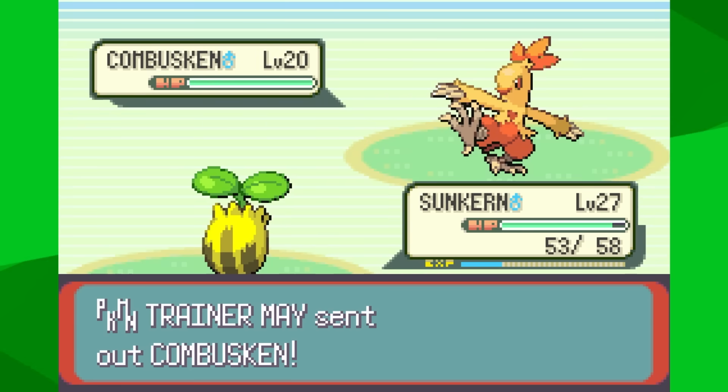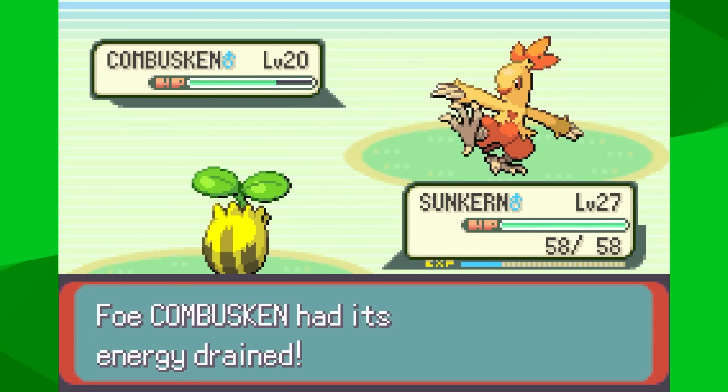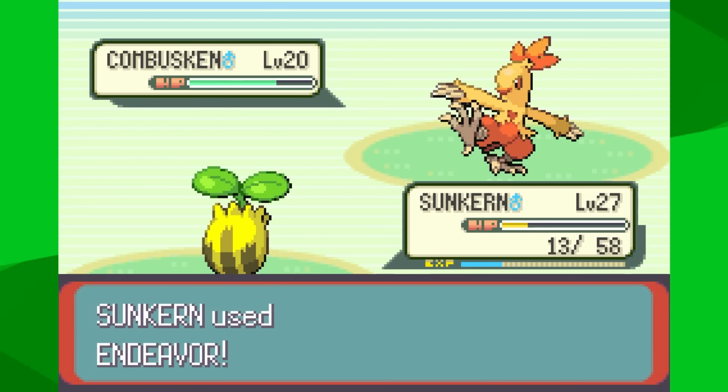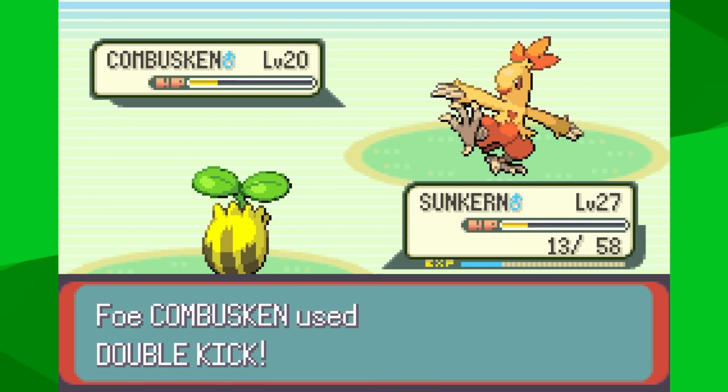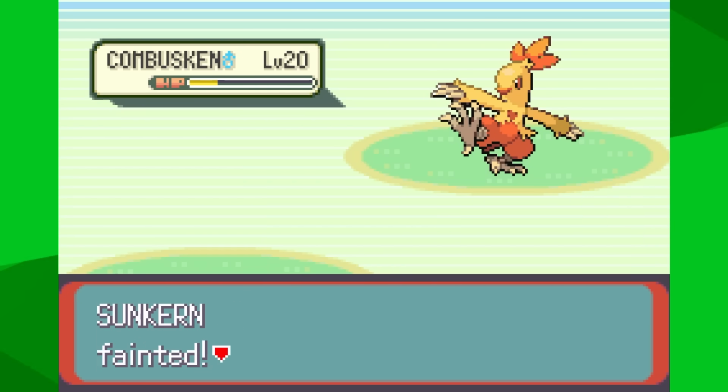The bad news is I still don't really have a great plan for Combusken. I'm doing about a quarter of HP with Mega Drain, and my strategy here is to go for a lot of luck, use Endeavor. That makes my opponent's HP the same as mine, in this case 13, hope for a Quick Claw, and knock it out with Mega Drain.